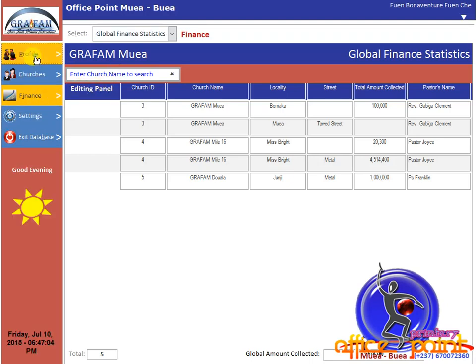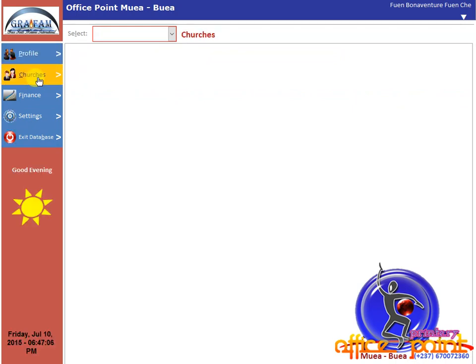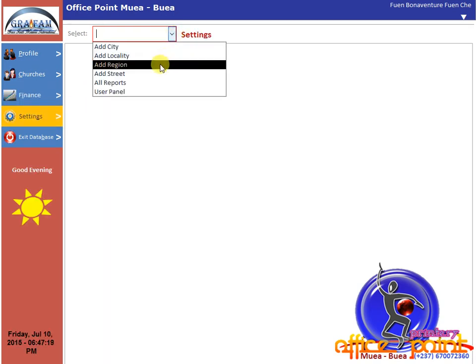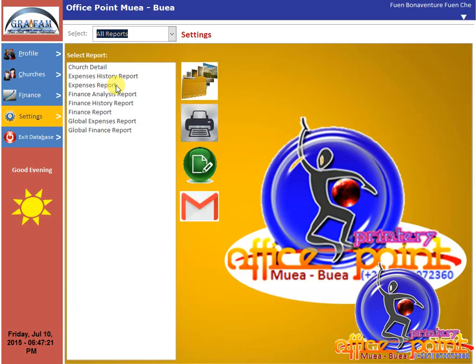We have looked at the profile, the churches, adding churches, adding finances, income, and also adding expenses, and their various statistics and histories. Now you look at all reports. On clicking on all reports, you will be directed to this new page where you can select one of them.